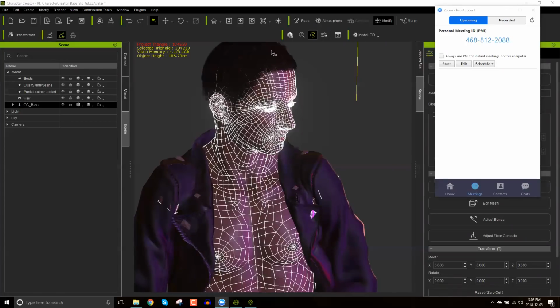Okay, so Frank says, so I can put any Victoria 4 morph on V4 before exporting it and then importing it into FBX. Yes, as long as it's the same base character, it should be fine. The morphs will work as well. This is a question from Frank. Yeah, as long as it's the Victoria 4 base, that's the main thing that matters.